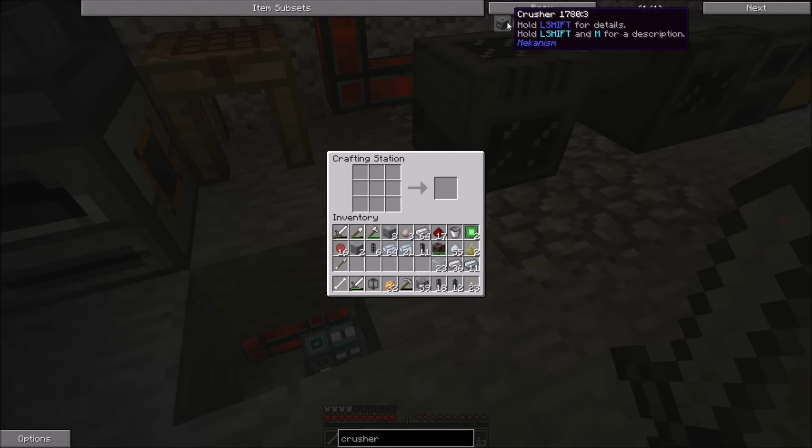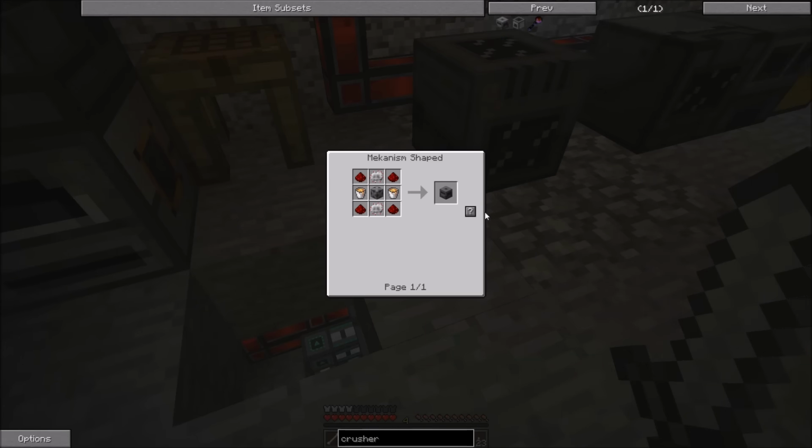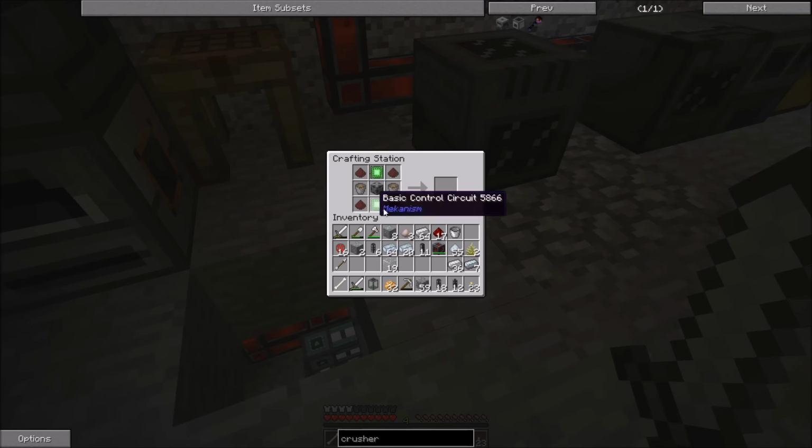Okay, so here we go. Steel frame. We are going to use the steel refined... Wait, is this osmium or refined iron? Oh, that's refined iron. We're good. Refined iron. There's an osmium in the middle. There's 4. Those guys. There's my steel casing. It's going to be the 2 of these. 1, 2, 3, 4. And a lava bucket.